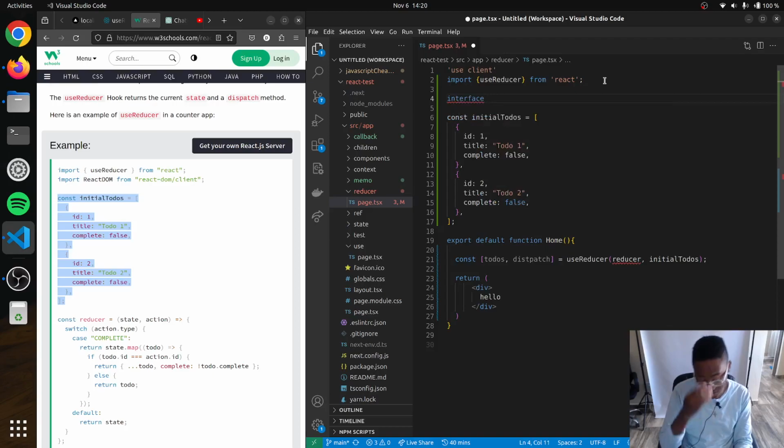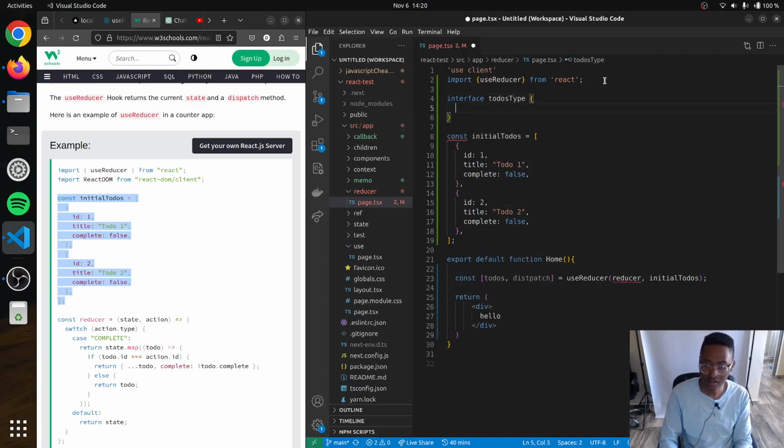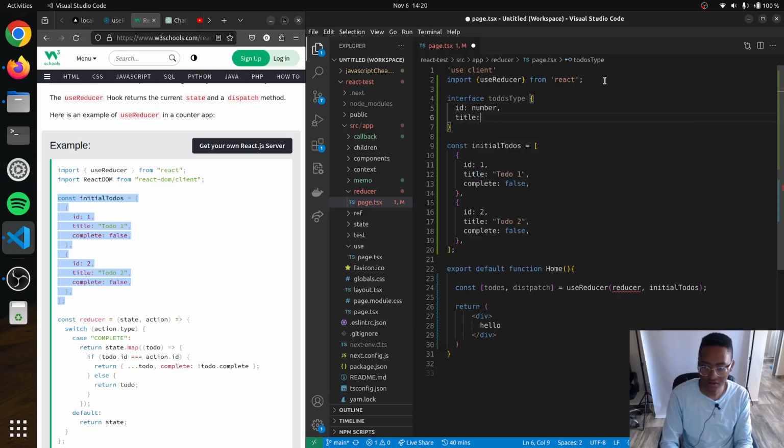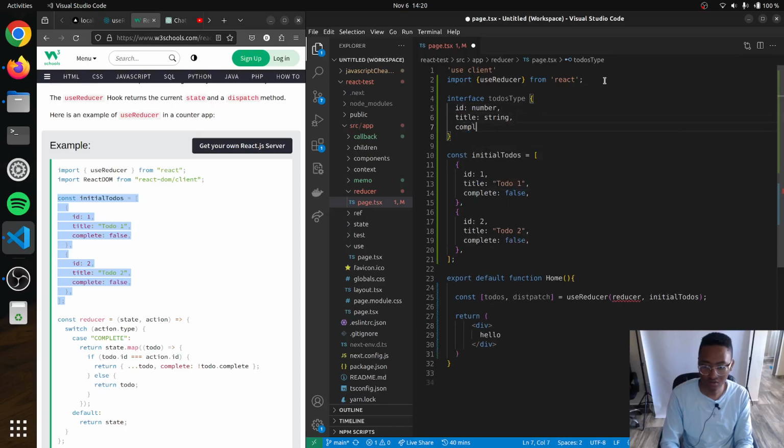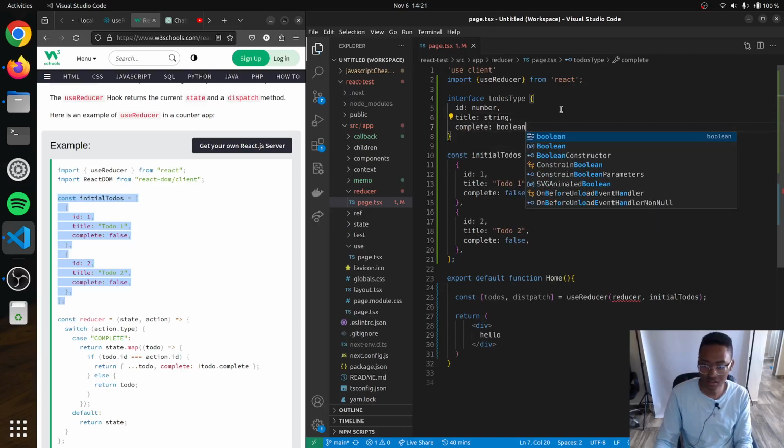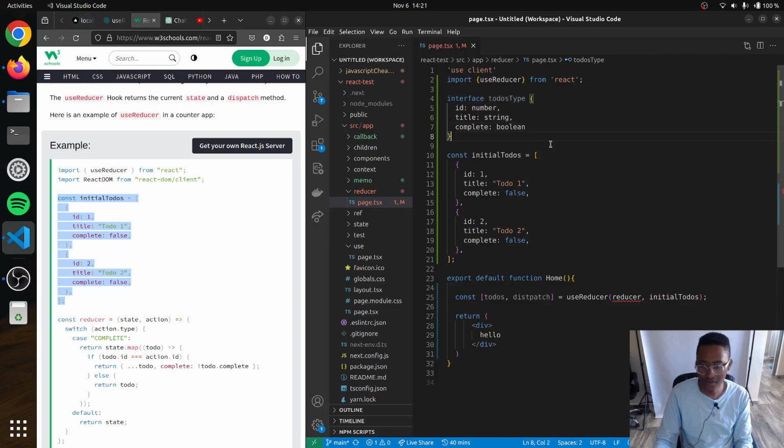Interface. We'll name this interface initial to-dos type. To-dos type, and we will say inside of the type we need to have an ID, which is a number. We need to have a title, which is a string. We need to have a complete, which is a boolean. To-dos type.